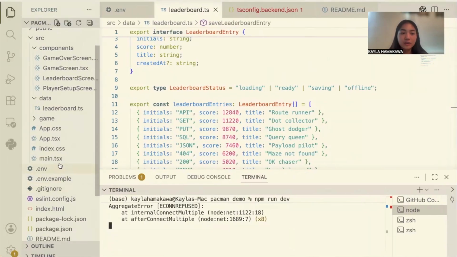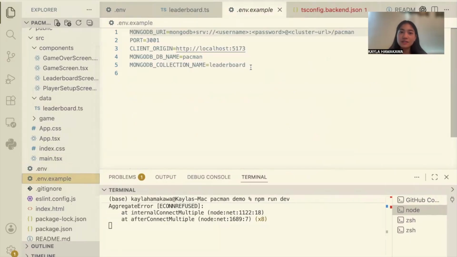So in our code, this is my actual .env, but I created just an example one because this is obviously just a filler of what this would look like. It's not my actual string, but you will set up with this MongoDB URI, and then you will copy and paste the MongoDB string that was given to you, because that will be what connects with your cluster and your database.